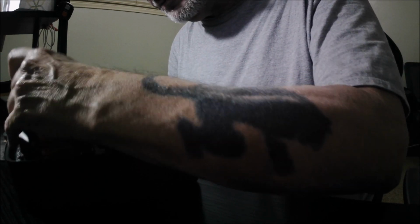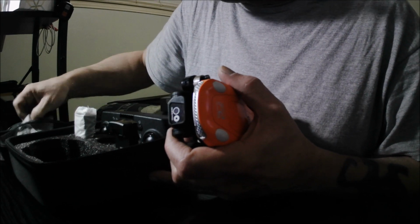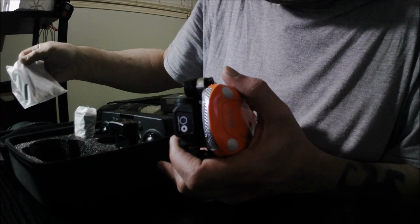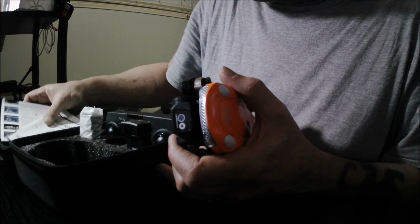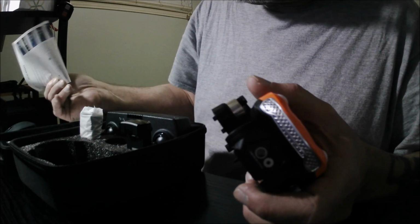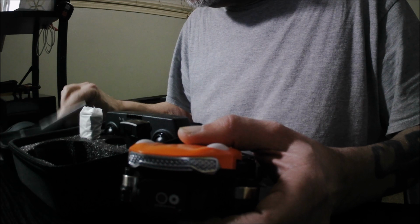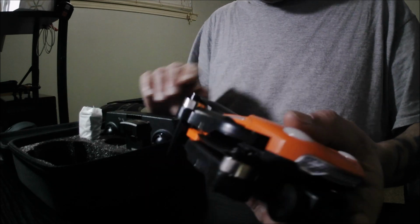But this quad, you know, you always get that little package. Couple of extra parts, charging cords probably there. You know, get some instructions. In fact, let's see what the app looks like. I might already have this app on my iPhone. Yeah, some of these budget drones use the same app, just to let you know. I have 2 different drones and they use the same app. So that's pretty cool. Let's open this baby up.